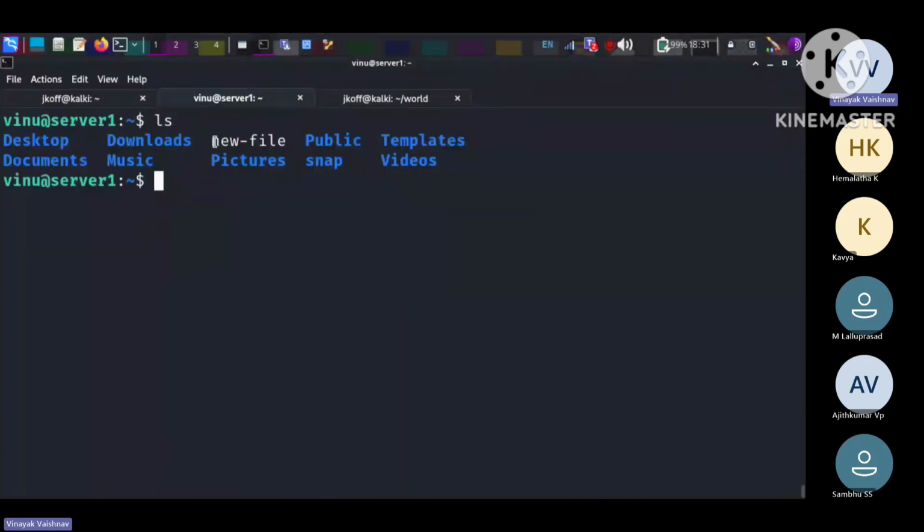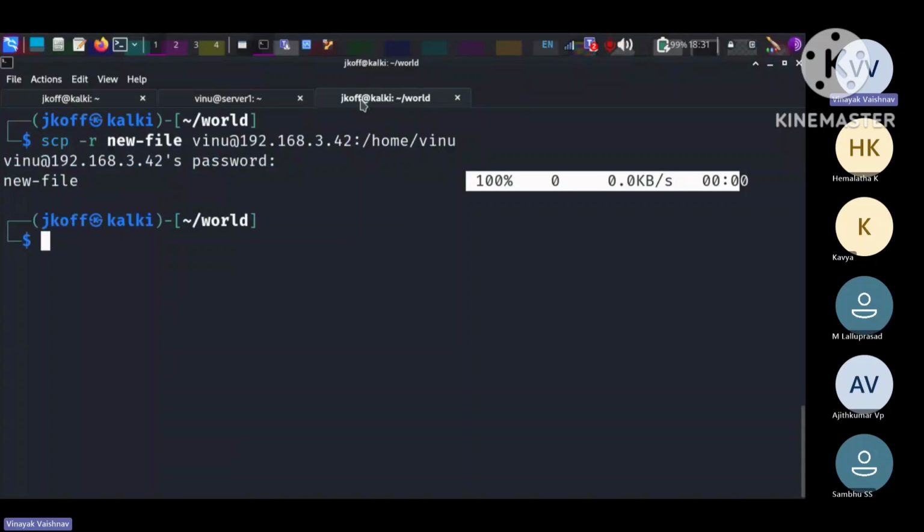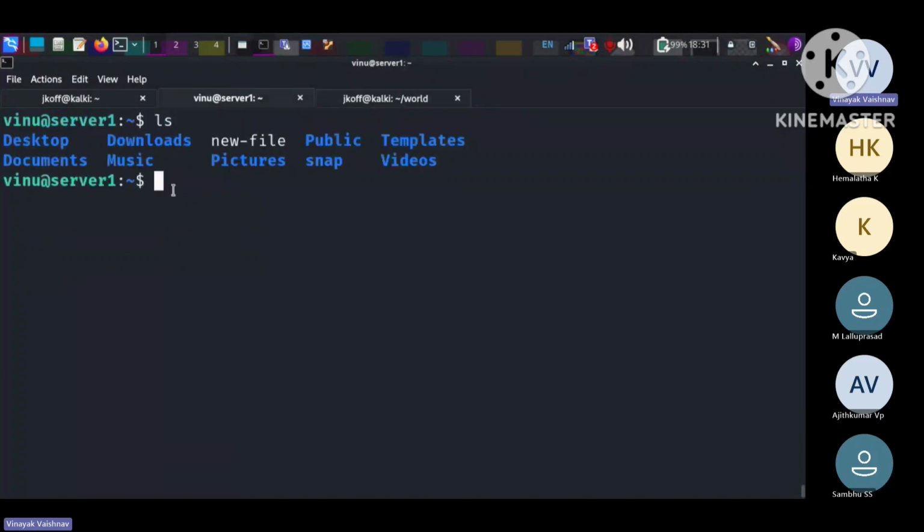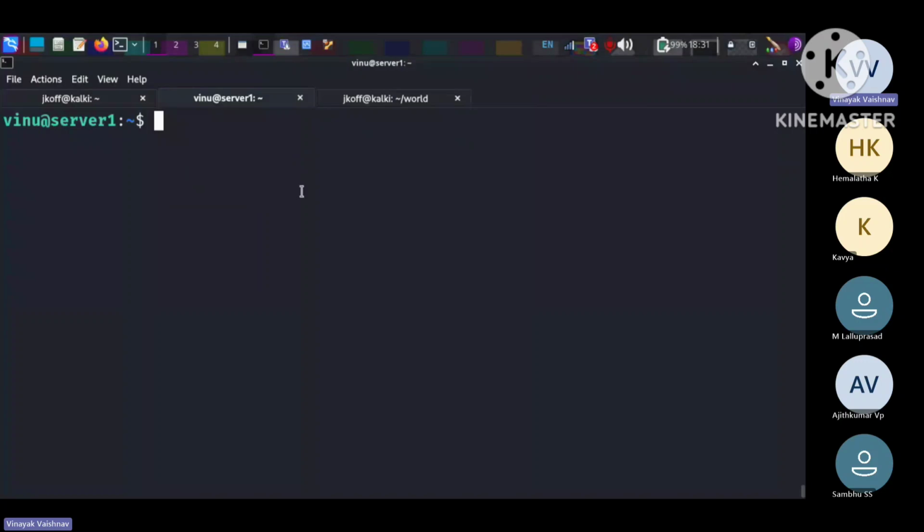We have received the new file. Now I'm removing this file from the Linux system. Now let's try to copy the file from the Ubuntu system to the Kali Linux system. So again, the same command I'm going to use: scp, secure copy, space -r.